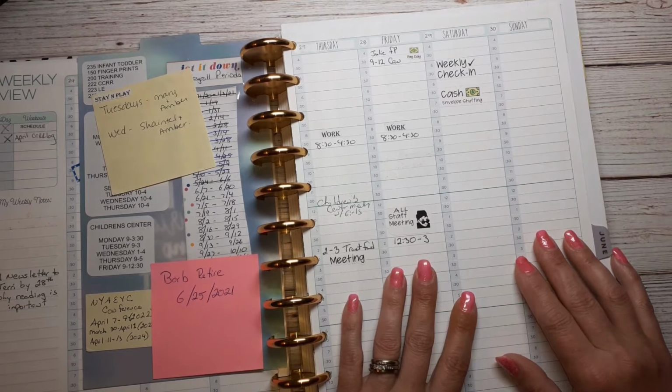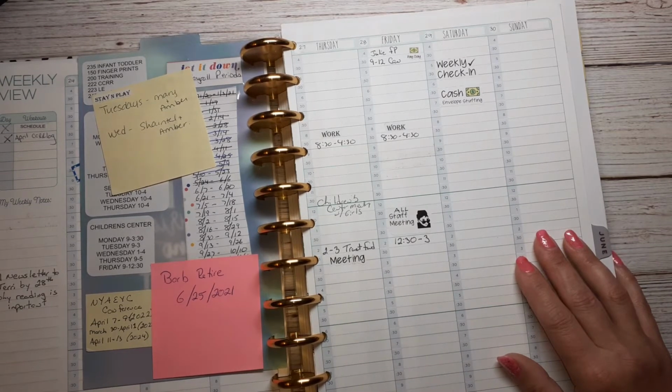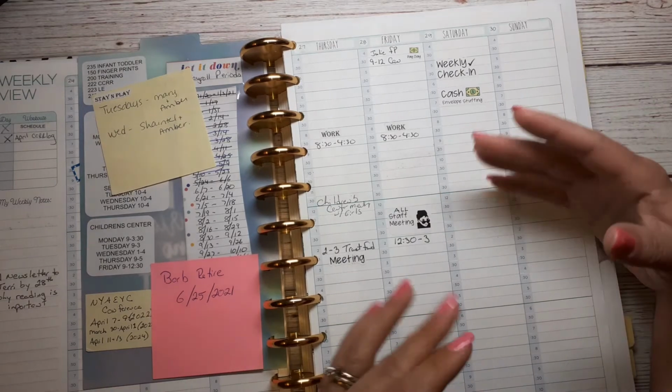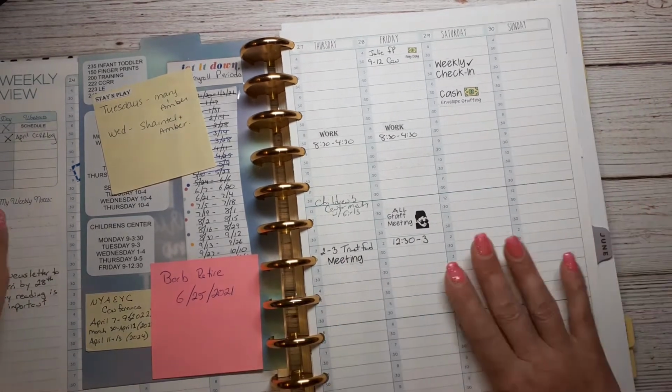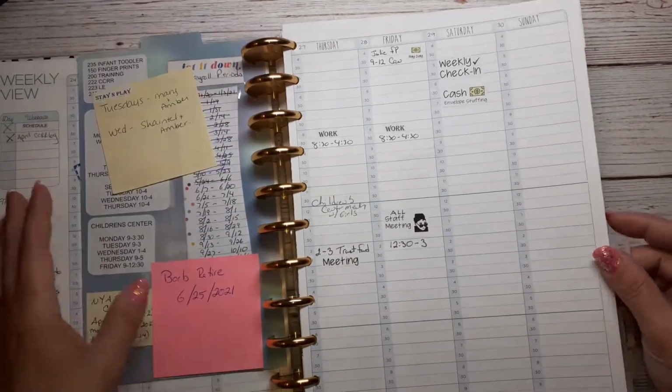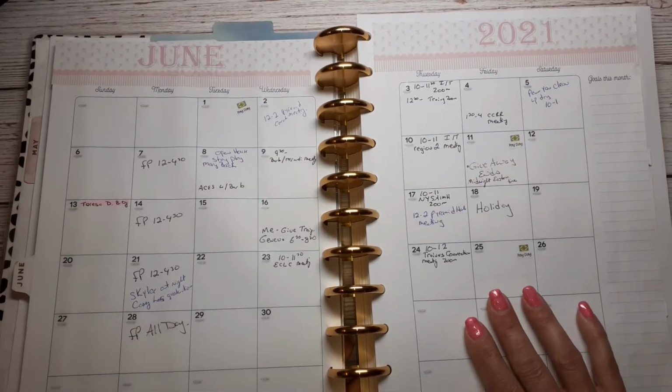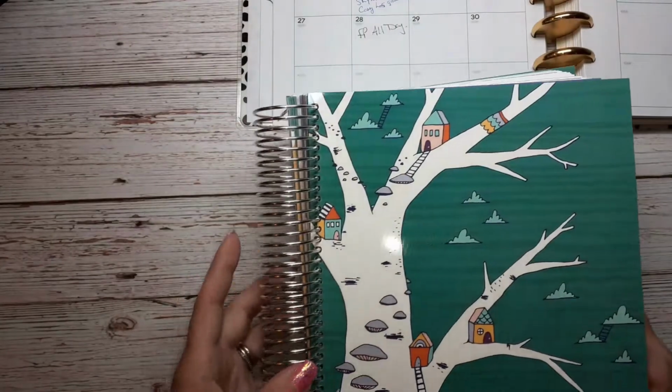So I am so glad I figured that out before the release of the PDF leverage planner, because I do not have time to print them and cut them down and everything. This is not working. I tried. It's too big. We now need to move from this planner this size.